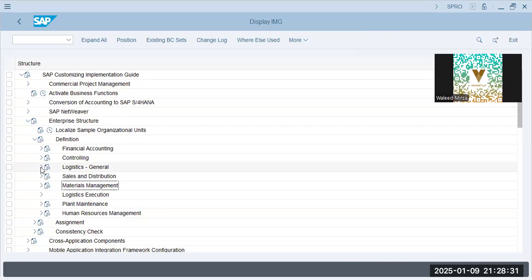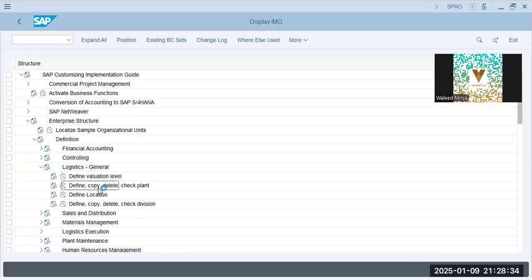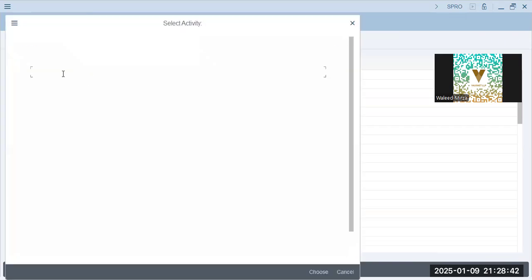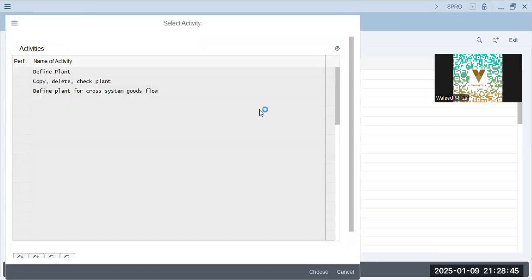Next part is we create a plant. Define valuation level. Now, what is valuation level? It is nothing but a plant. Okay. So valuation of your material will happen at plant level. Define plant.